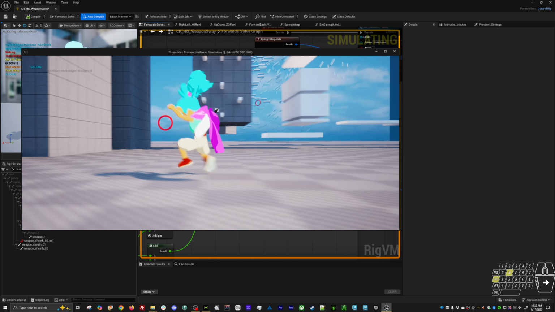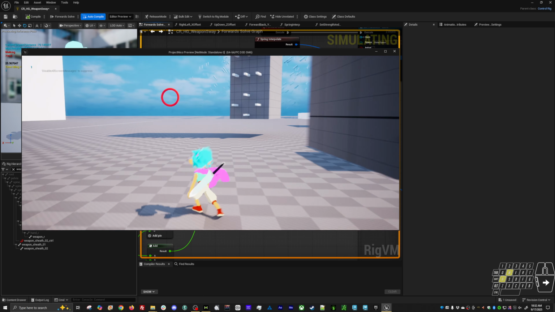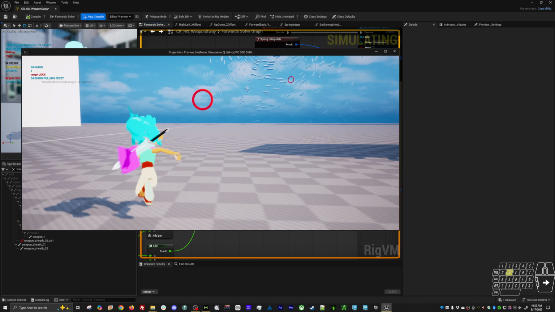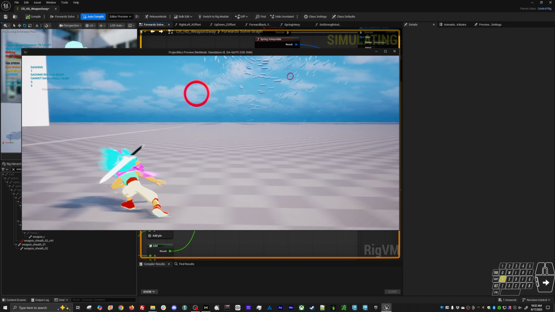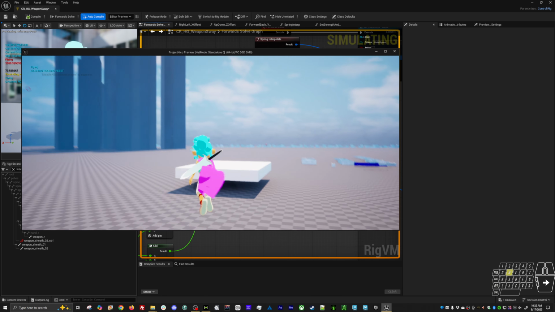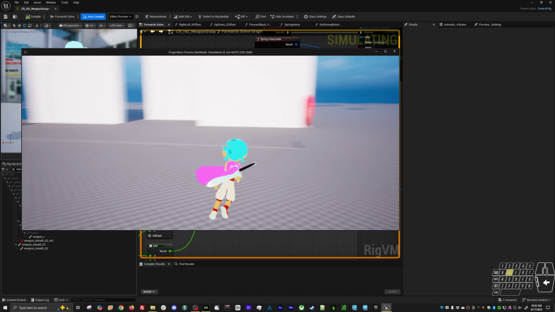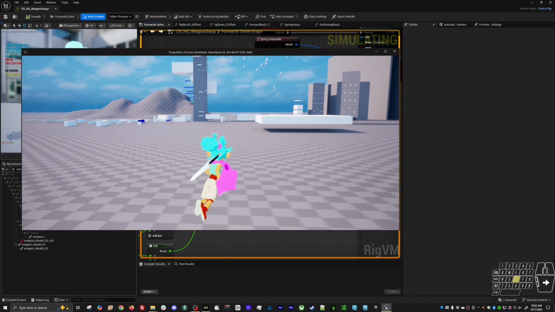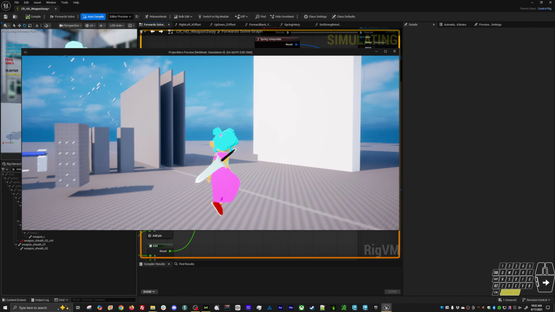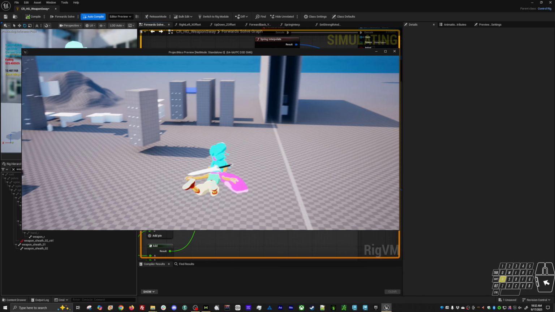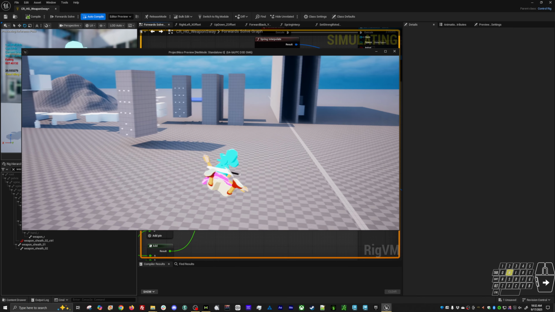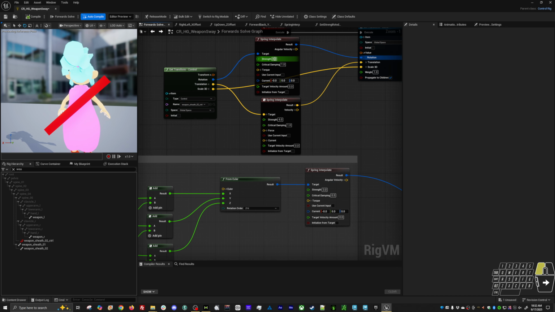So if we sprint, slide, roll, and dash, we can see that more or less the weapon is doing something cool. It's just doing some, as animators would say, overlapping action. And then we'll glide. And then you can play with those settings too. So if we drop that down to 2, drop this down to 0.25 on both.